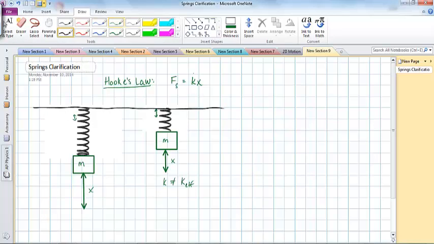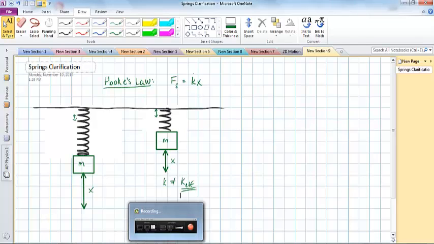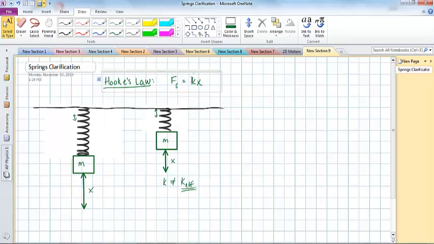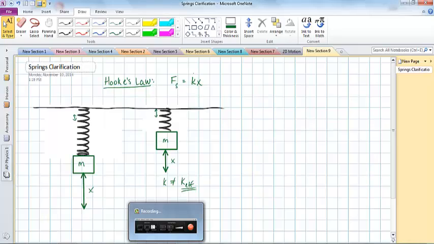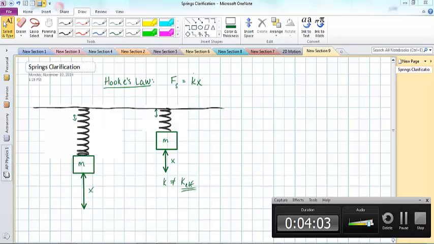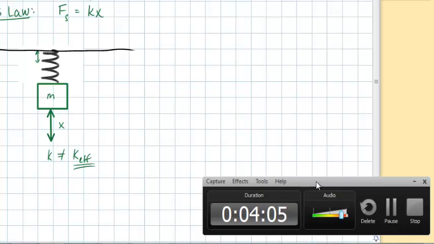Okay, so the thing we're going to carry going forward is that if you cut a spring in half, it gains a new effective spring constant. All right, and we won't do too many problems with this, but it is a good conceptual thing to be aware of, that when you do cut a spring in half, it does have an effect on the spring constant you'd use in the equation, even though you have not actually changed anything about the qualities of the spring other than the length. Okay. So if you need more clarification, we can talk about this in class.